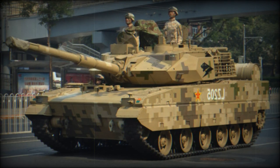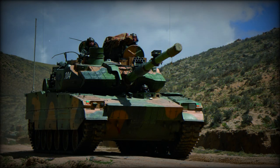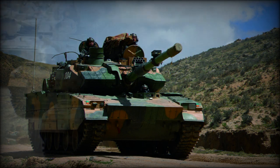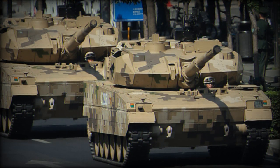Chinese requirements could be for at least 300 new light tanks. The first military unit to receive the ZTQ-15 was the 123rd Combined Arms Brigade, 75th Group Army, Southern Theater Command. It is one of the PLA's elite units and considered to be one of the Army's major amphibious units. It is not unreasonable to assume that the 123rd Brigade is part of a plan for seizing control of Taiwan. Some sources report that by 2021 a total of 250 ZTQ-15 light tanks were built, in service with the Chinese army and marines.